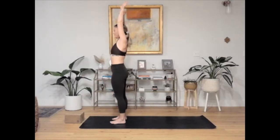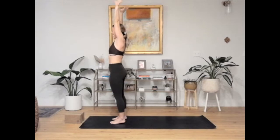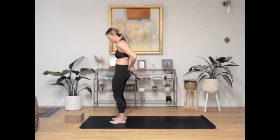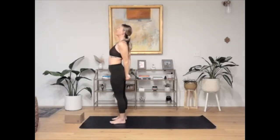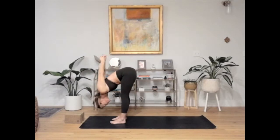Grab the left wrist with your right hand. Reach up and away from the body. Hinge over to the right, hips go to the left. Inhale back through center. Interlace the hands behind the back. Squeeze the shoulders together. Lift the chest and the chin. Big breath in. Keep that bind, forward fold. Hinge at the waist. Breath out.